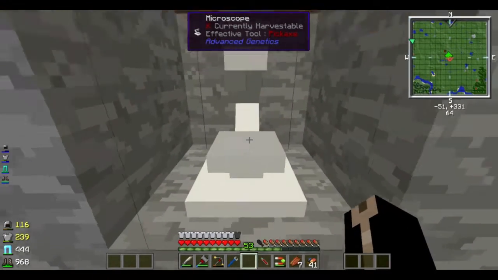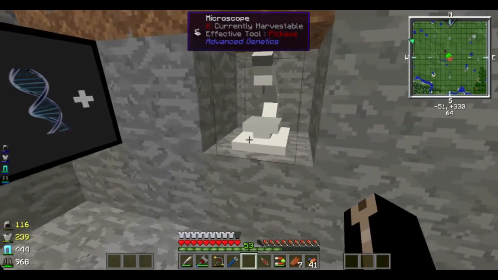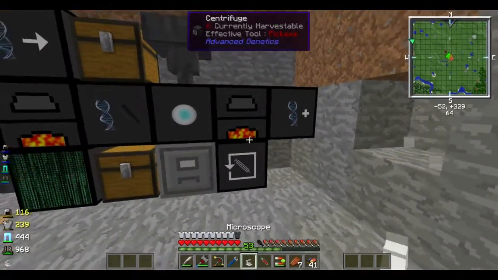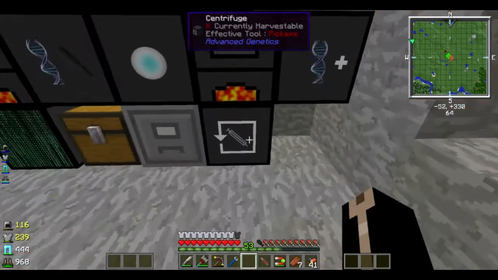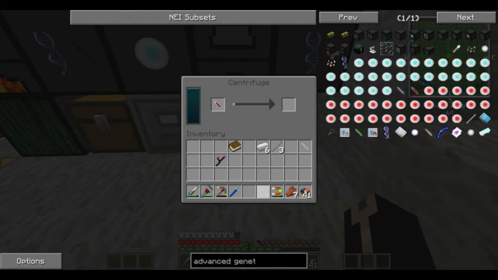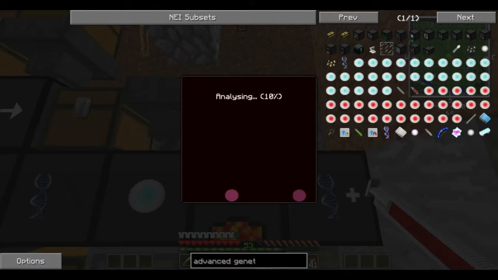No? How do I access this machine? How do I access you? Do you actually need power? Sit there. Maybe it needs centrifuged blood. Let's just spin this quickly and see what's up. I don't know what I did wrong there. Maybe the guide I used was a little out of date. And, oh, here we go. Analyzing.